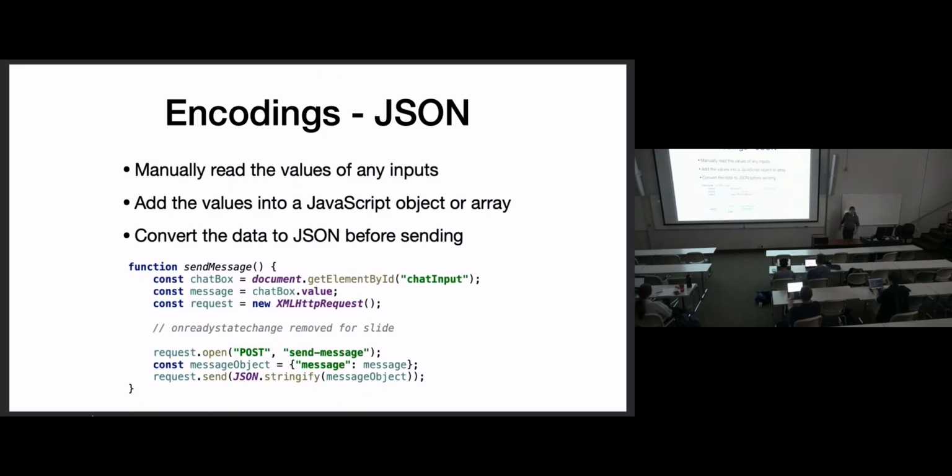And then send message can get the information we want, put it in an Ajax request, and send it to the server. So we can go to the elements that are inputs that have the data that the user inputted, grab it from each element, do a little manual processing, but this gives us more flexibility, more control, and then send it. And now we can control the format of what we send. Instead of just sticking with URL encoded or multi-part form encoded, or plain text, which you shouldn't use, we have full flexibility. Whatever you can code, that's the format you can use, which in the web we like JSON. So anything we can put in JSON strings, we're going to put in JSON strings.